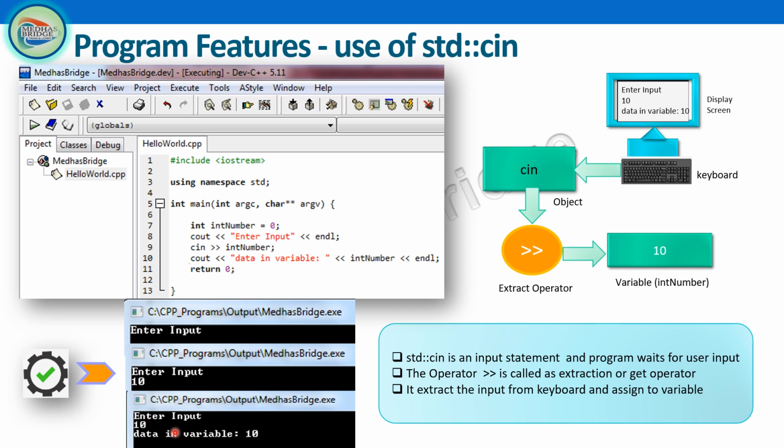So the user types 10, the cin statement reads that 10 and assigns it to the variable, and now you are printing the value of the variable on the console, which displays 10. This is how cin works for user inputs.